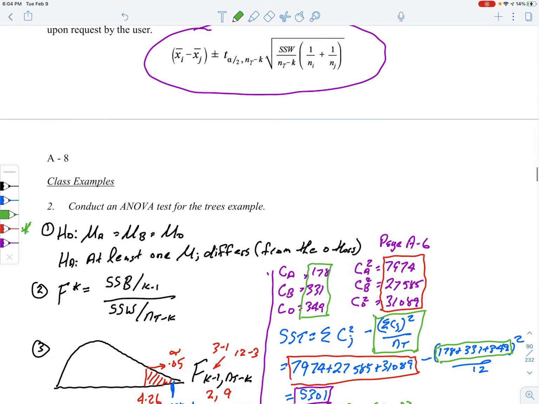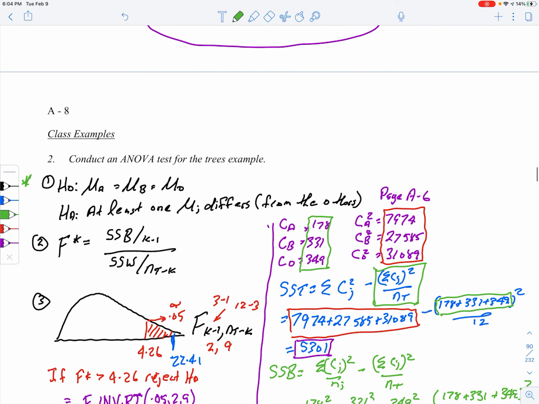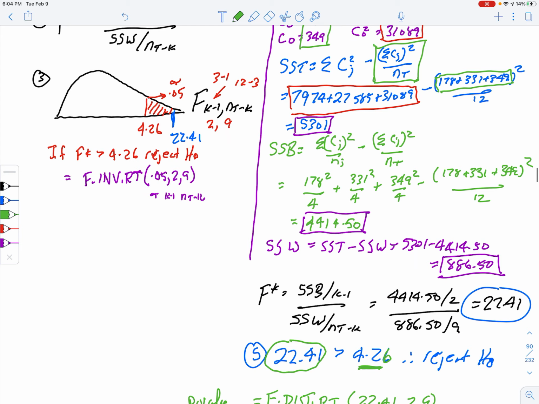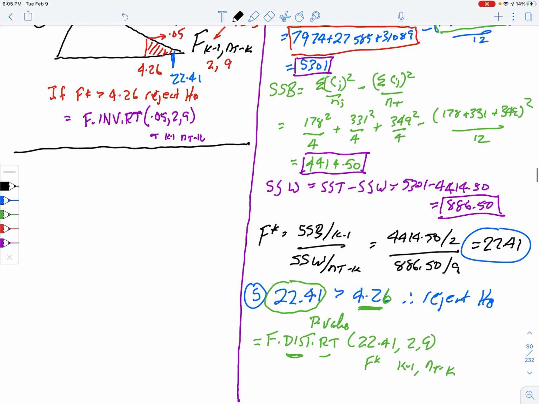So what we want to look at now is this thing at the very bottom of the previous page, page A7, which is the multiple comparisons of means. And we have to take a look at each pairing of variables. I'm going to do that over here on the side. I probably should have left myself a little more room, but we'll be fine. Let me put P value over here. I'm going to use this spot over here. Okay, this is how the thing works. So we're going to do Alberta versus BC.